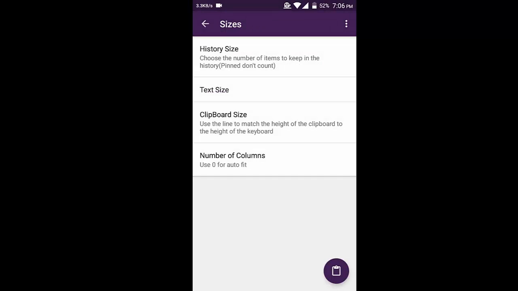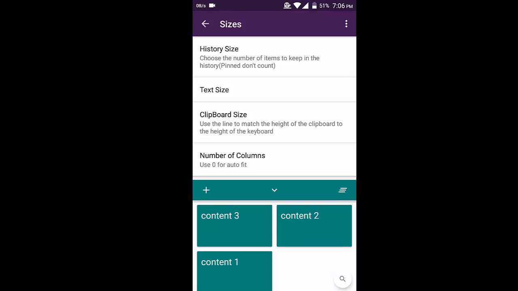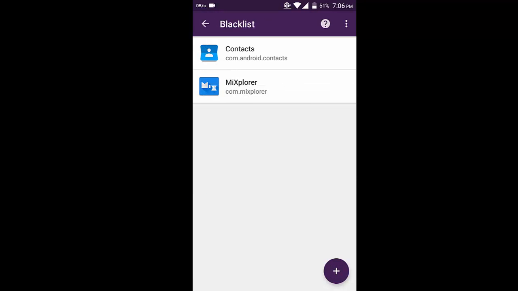And there are a number of columns. There are 2 columns per row. We'll keep it default. There is a blacklist option. You can blacklist the apps from where you don't want to copy any content. For example, you don't want to copy any content from the contacts, so even if you copied some content, it will not appear in the clipboard.